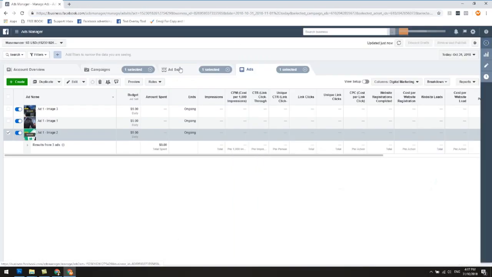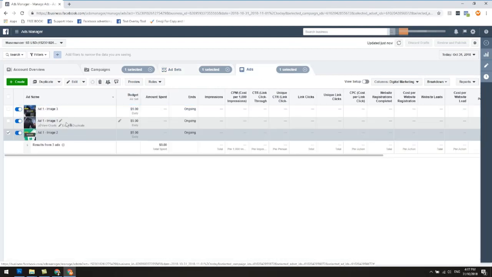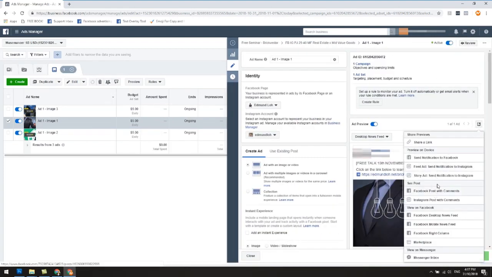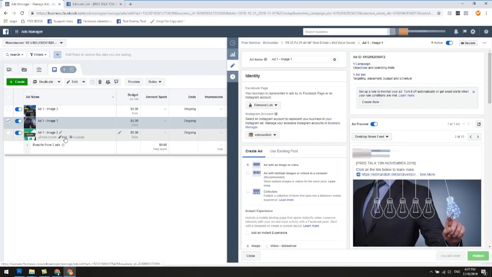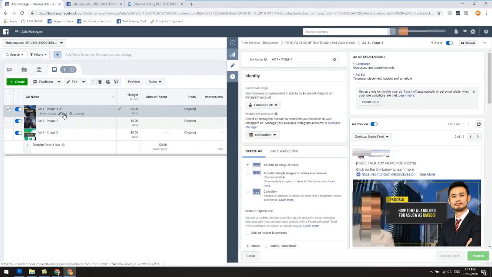From now on, what we're going to do is go to the original ad set you have created, and this is this one, and go to ads. Let's start off chronologically from the first image ad, number 1, 2, and 3. So let's go to the first one, and we're going to click on this icon over here at the ad preview. Click Facebook post with comments. It'll open in a new tab. Let's do the same for the other one as well, and also the other one. So there's a total of 3.